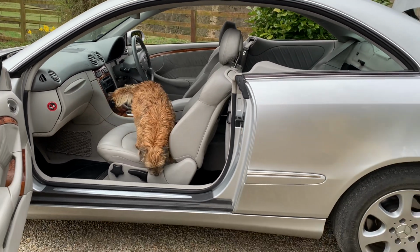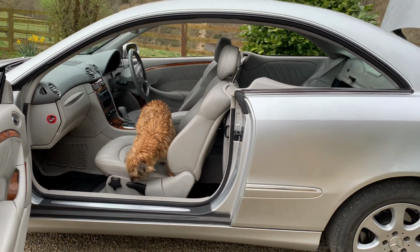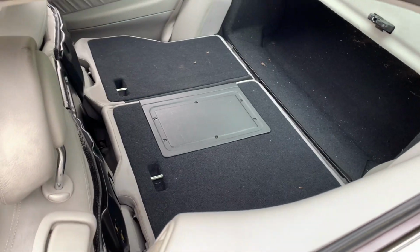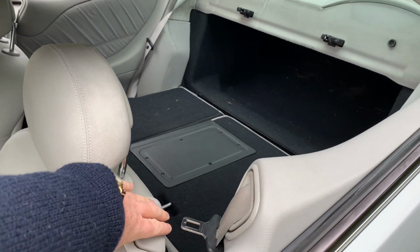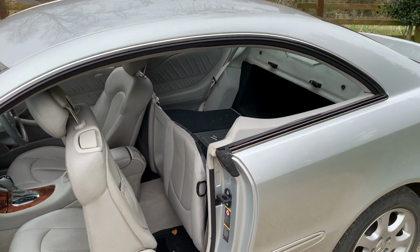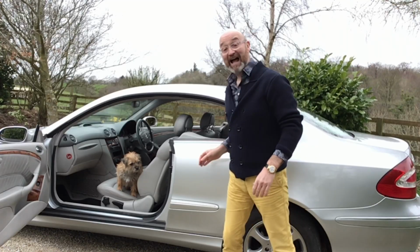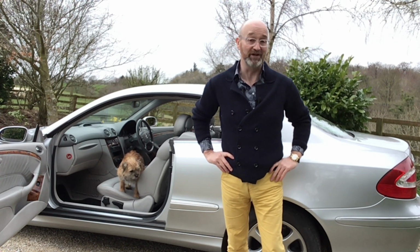And with an old Mercedes like this, you don't have to be precious with the thing. You can use it and abuse it. They are bomb-proof. This probably gives you a better idea of the space. Look, I mean, there's height here as well, so you can pile loads of stuff in there through the windows, pull the seat forward, you get even more in. I promise you, and I know this from personal experience, you get more in a coupe like this with the pillarless windows than you do a much bigger saloon car. And once you've rammed everything in, seat back, jump in, this is the view you get. And all for around 1,500 quid. They are for nothing. I don't know why everybody doesn't have one.